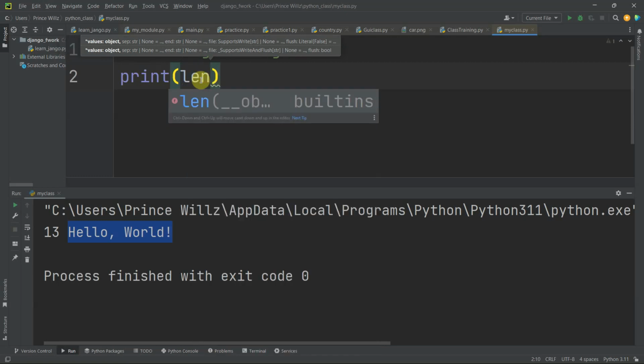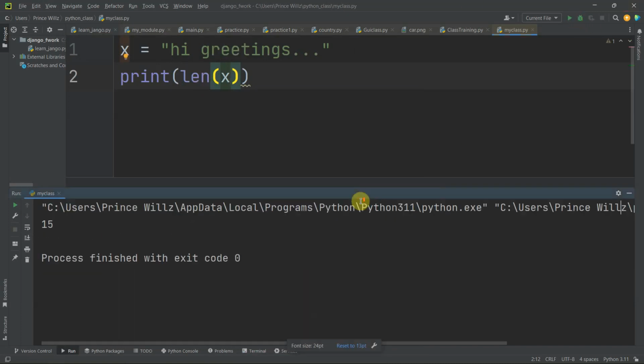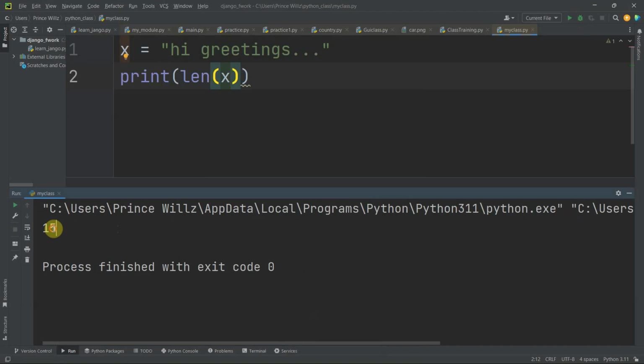Remember, you are going to add brackets inside the len. Print len, then inside the brackets you enter what you want to check the length of. Print len s. If I run this now, you can see here len s is 15. So the length of the content in s is 15. Let's count and check. 1, 2, 3. Remember, white space is also counted. 1, 2, 3, 4, 5, 6, 7, 8, 9, 10, 11, 12, 13, 14, 15. So the length of s is 15.